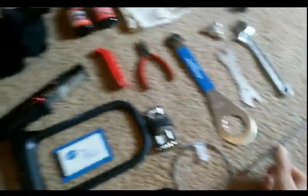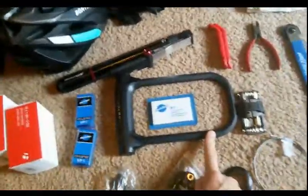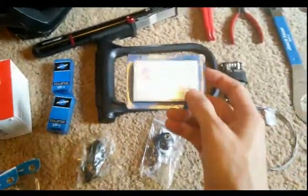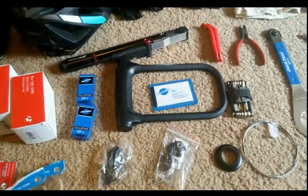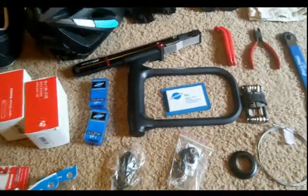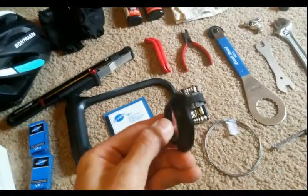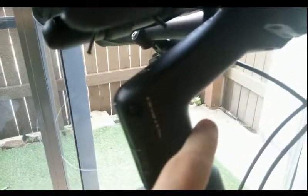I do have some extra spokes — about 10 of them. These are tire levers, good for getting the tire off the wheel so I can replace things. Of course, I have a bike lock, which will be in the trailer but easily accessible. This is a tire boot patch kit — instead of bringing an extra tire, I decided to go with this. In a rare circumstance where the tire is no good, this will usually cover that. More often than not it'll be the tubes that go out. This piece came with the bike in case I want to put a different stem on — it's a unique adapter that would allow me to use a standardized stem if the original breaks.